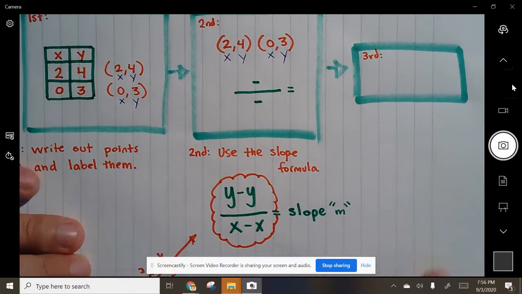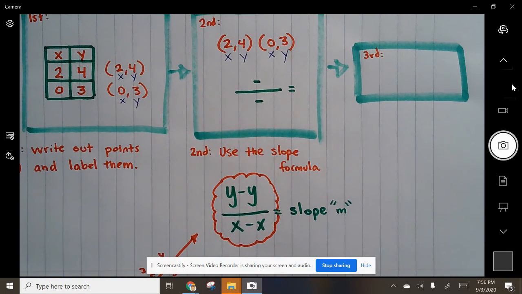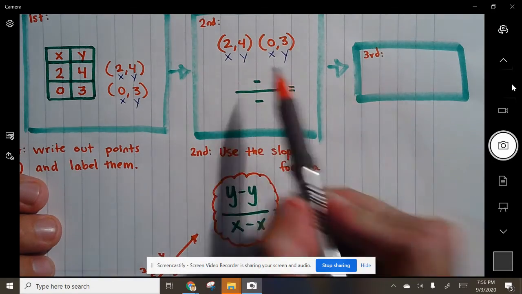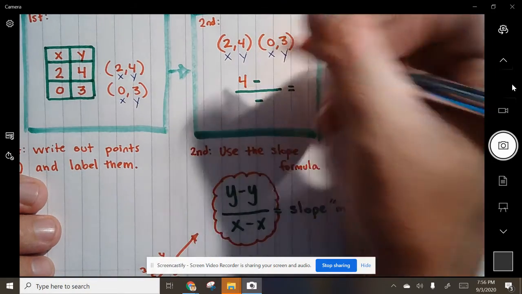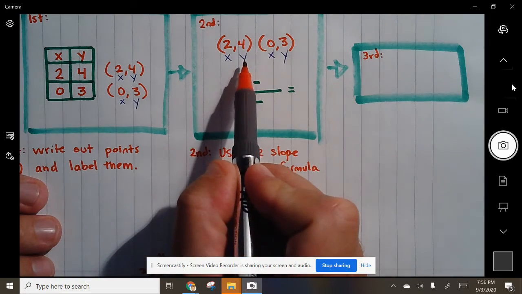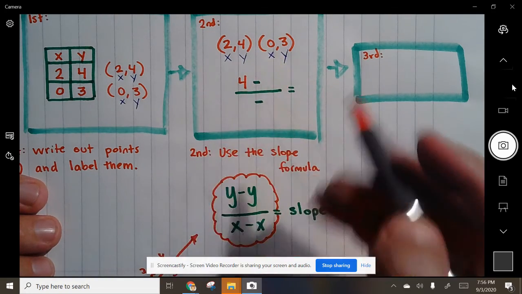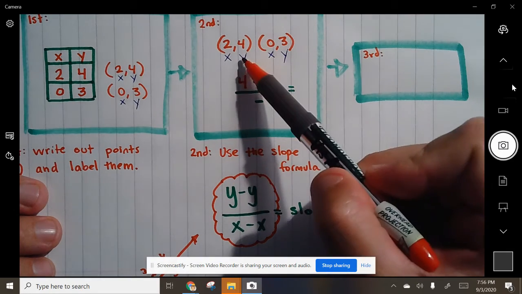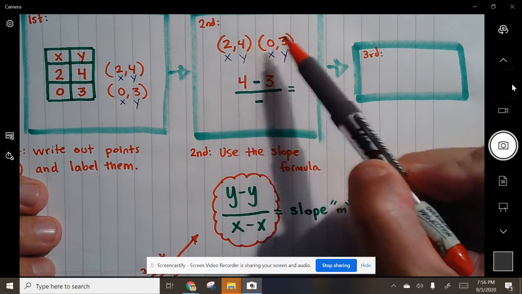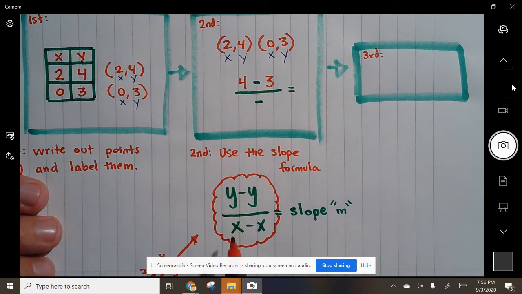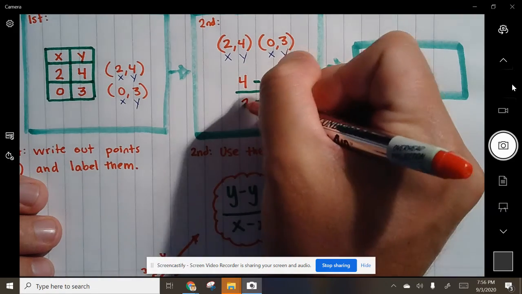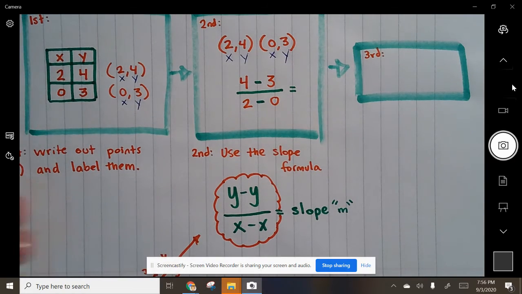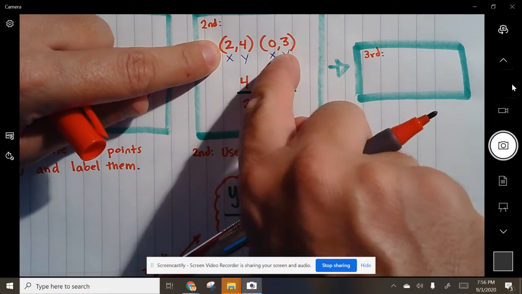Okay? So now it's going to be, where's the first y? You go left to right. What's the first y? 4. Y is 4 because I labeled it, remember? See, it's a y. What's the y over here? 3. So let's just go over this. Y minus y. Y minus y. 4 minus 3. And now x minus x. 2 minus 0. Where did I get the x's? Right here and here. Okay?